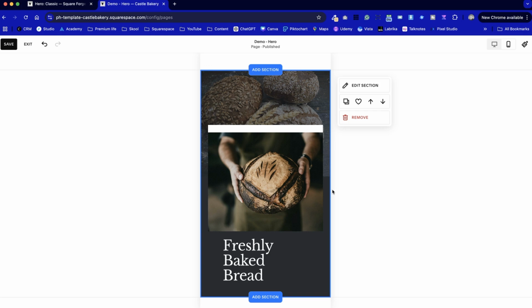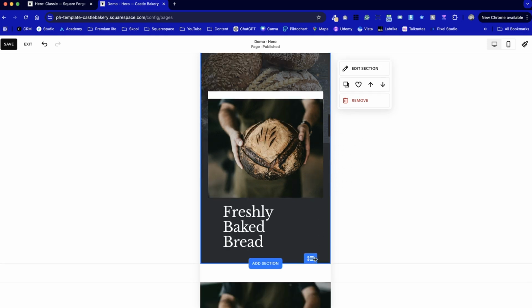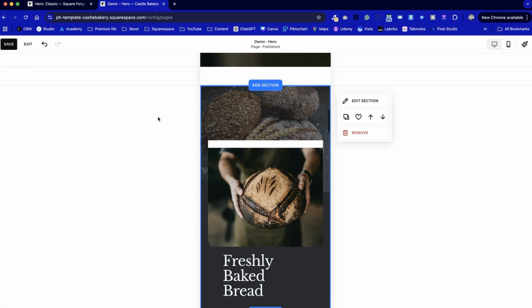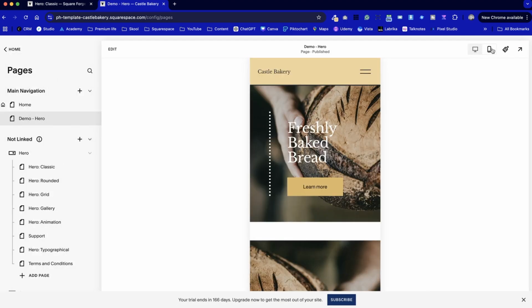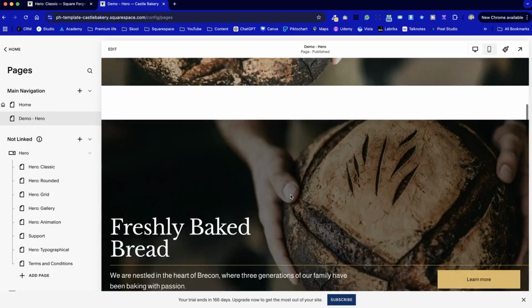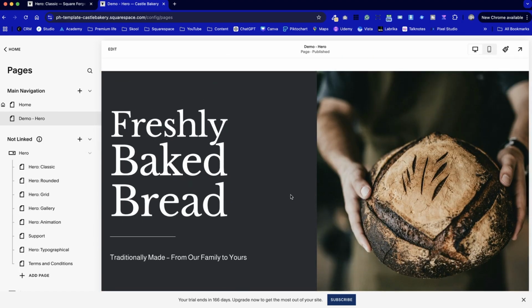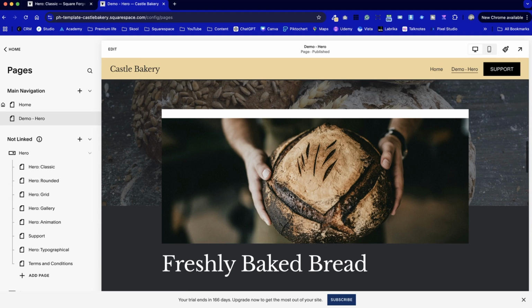So that works quite nicely there, the way the background almost seems to blend in. And we've got that line there, which still does its job, just to add a bit of intrigue to the design. Okay, back to desktop. Let's do our final one to wrap up. Let's go take a look.